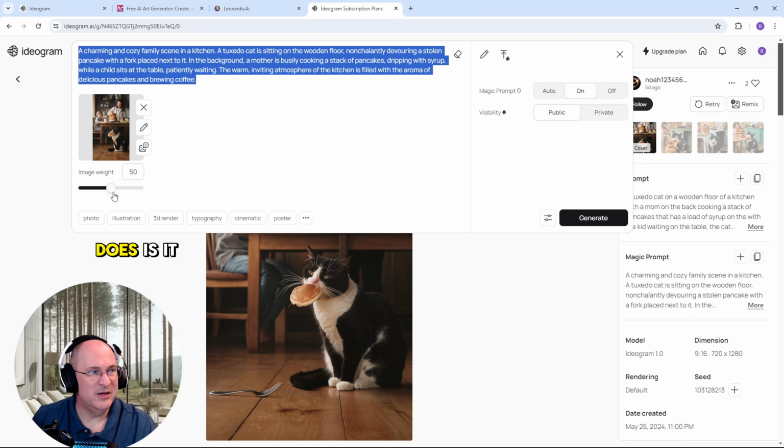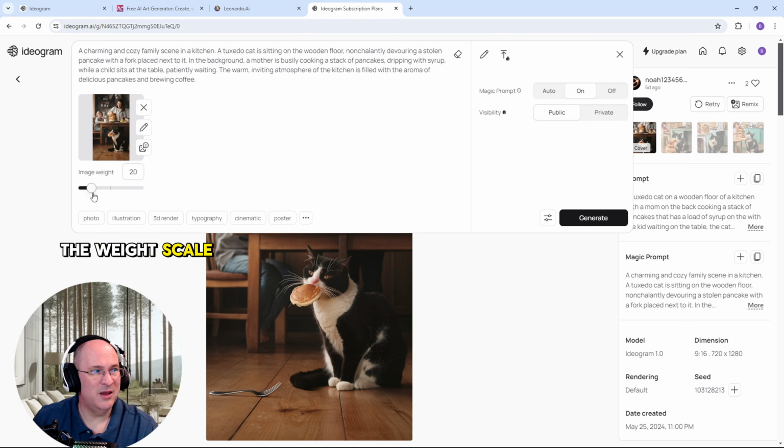What image weight does is it tells the AI how much of the original image it should use as a reference point when it creates your new image. So 50% means that it's going to take some guidance from the image that you've provided. If you want less guidance, you're going to move the weight scale down to the left.